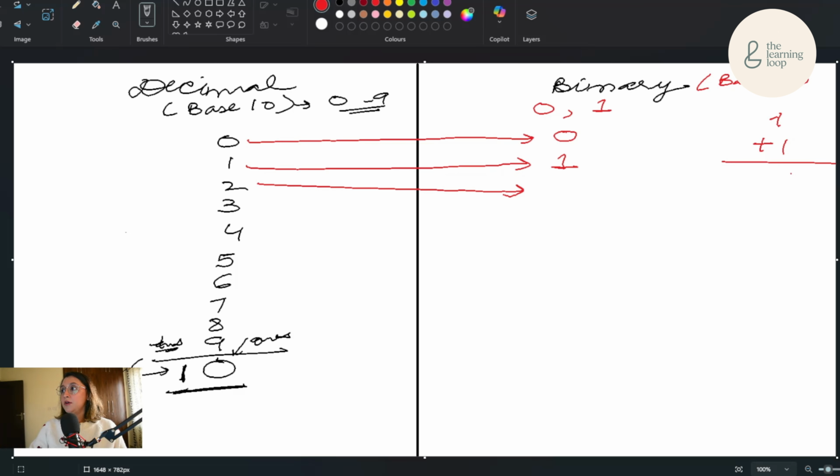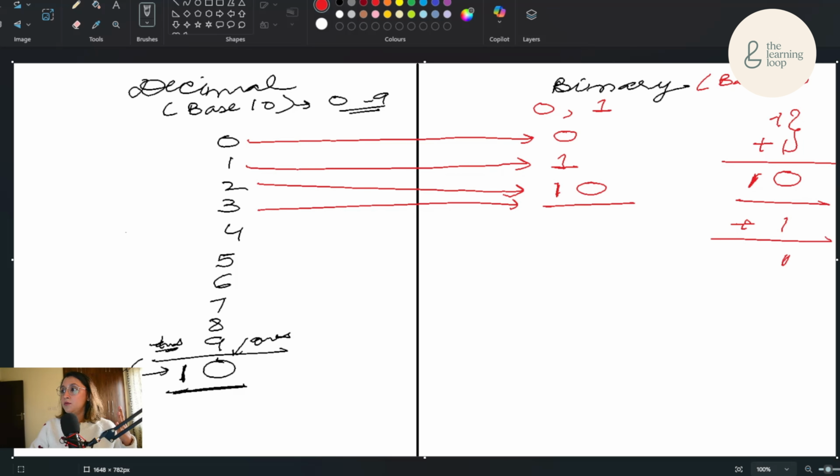If I do +1, obviously the number resets to 0 on the ones position and the new digit comes at the tens position. So the presentation would be 1, 0. In the binary number system, we don't call it 10, 11 or anything like that. We call it 0, 1, and this presentation is called 1, 0. Now for 3, if I do +1 here, 0 plus 1 is 1, and then 1. So 3 would be presented as 1, 1.